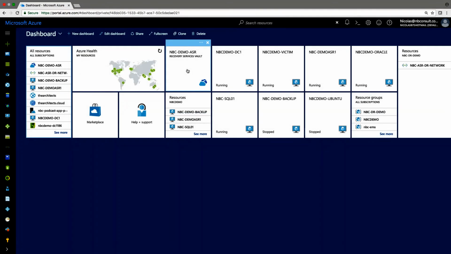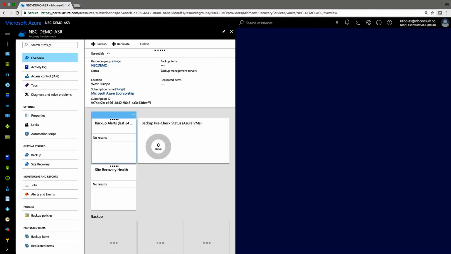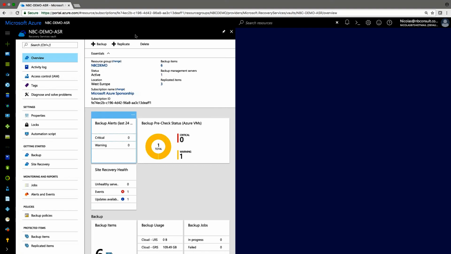So let's go have a look at our recovery services vault, and let's have a look at how we would start from absolute zero. Now, I've created this services vault, and within that I have a bunch of objects, and you'll notice that right at the top I'm able to click plus on backup and click plus on replicate. Now, obviously this is very exciting and I'd like to do that as quickly as possible, but I've got some prerequisites. And this is where Azure is really, really kind to us, because they provide this great section under getting started.